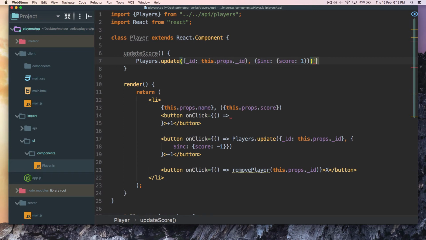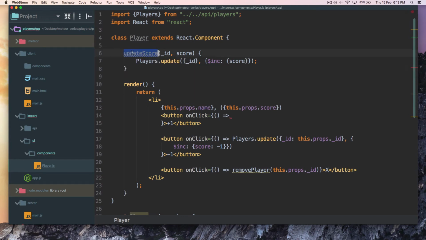All right, so this is a players API which we are using from here. updateScore expects an ID over here, _id, as well as the score. So we are going to update the score by this. Either you can use an enumerable over here, or I'm just going to pass +1 and -1 instead. Let's just copy this _id over here, and since the property and the value are both the same, you can just omit the second one. Same thing with this one. I'm just going to omit the second one. I can just remove this.